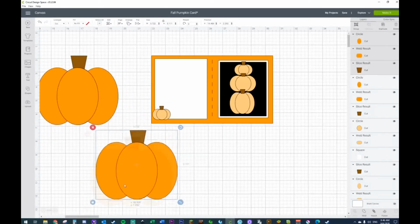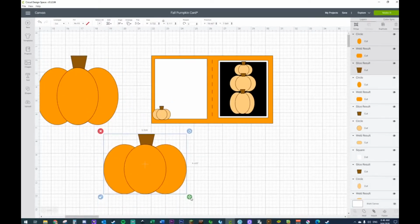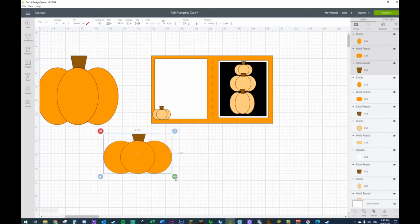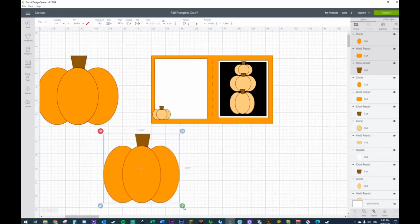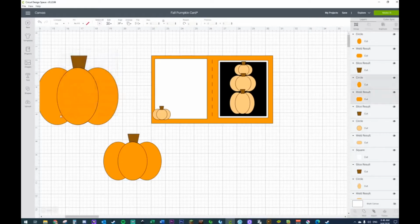Even though it's done like this, once you take it off the lock, you can actually resize it, changing its shape. So it doesn't really harm it, but it does change the shape to whatever you want, which I think is pretty cool. Which I'm going to be doing for all three of these. So I have this one right here.